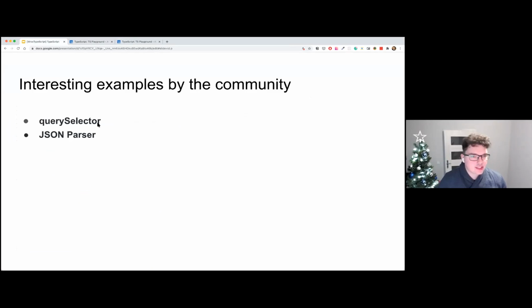There's also a JSON parser. I think that was my first, oh, whoa. What the guy did was he basically implemented a very simple parser. So you pass JSON as a string, and it gives you a type of the JSON. Pretty cool. But what's really impressive, and uses all sorts of different tricks, is an SQL database that someone implemented using the TypeScript type system.